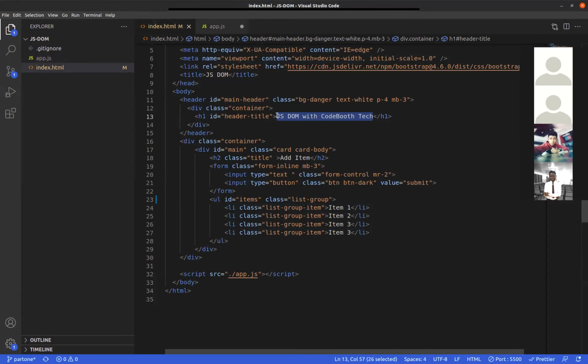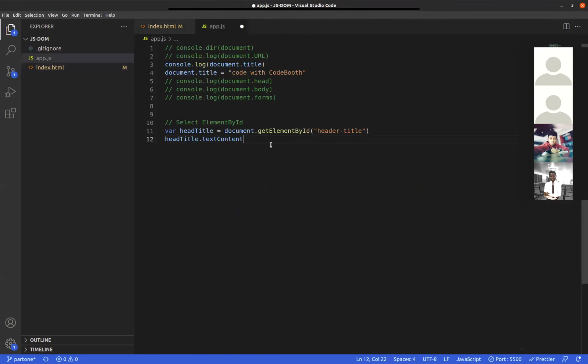Okay. So if you use dot textContent, meaning you are targeting this. So here we can just go back and assign this one to, let's say, Code with Bob. So right now we are not consoling. We have changed it. We have selected that whole block, that is the H1 block. We have selected it by its ID, and we are changing that text.